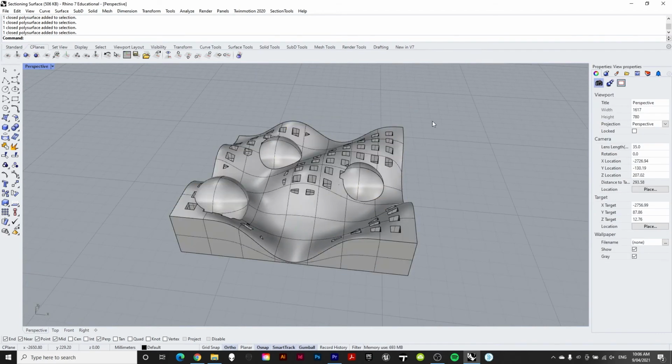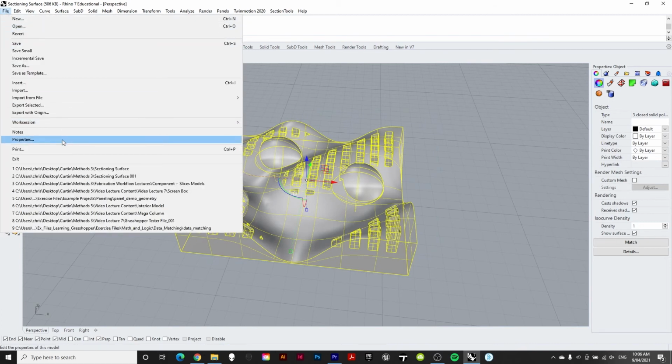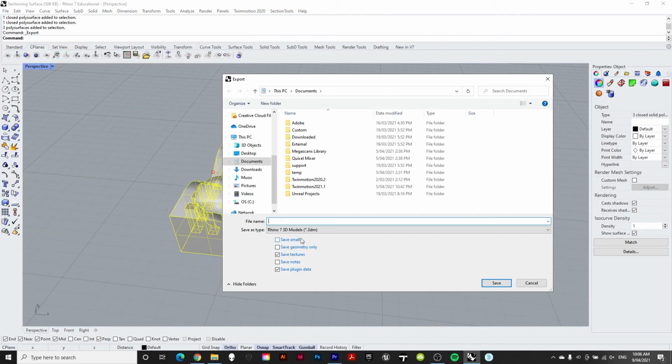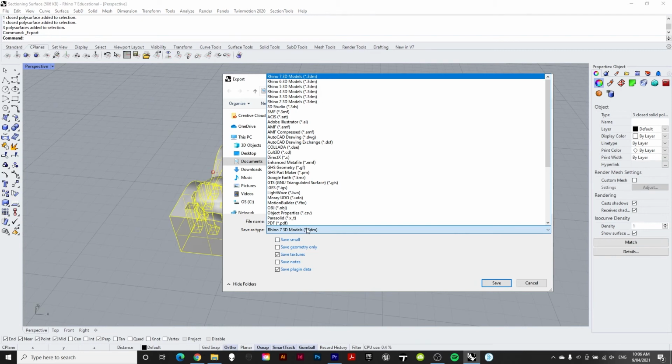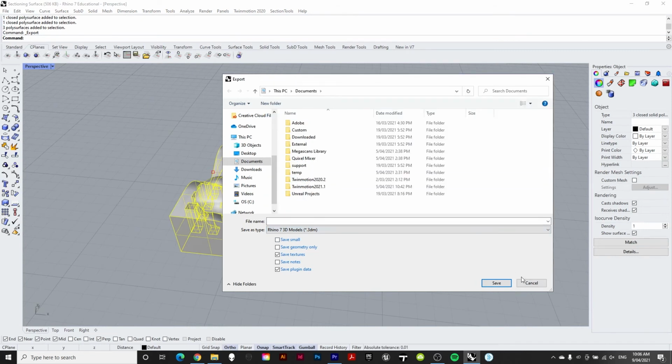Once that's all done, what we do is we select our object, we go to File, Export Selected, and then we're going to follow through our normal save process. I always like to do a file save as my Rhino model first, just so that I've got a separate file from my original working file, and that way only the updated geometry has changed in the Rhino file.